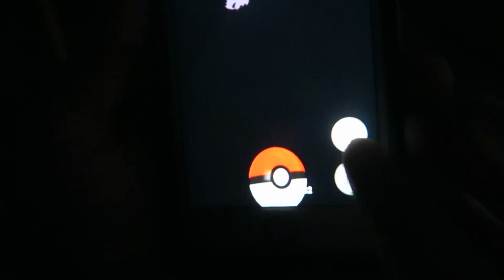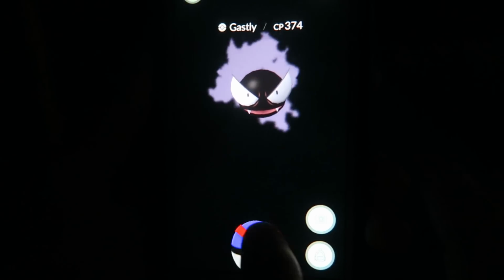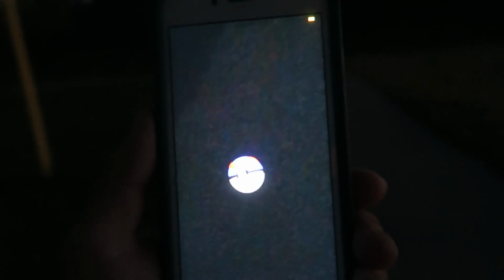All right, so we ventured into a park by my house that we've never gone to, and a wild Ghastly is just chilling out here, so let's bag this boy. Oh my God, he's so scary looking. All right, we're gonna curveball this man. Dong! Day 15, trying to catch the Ghastly.